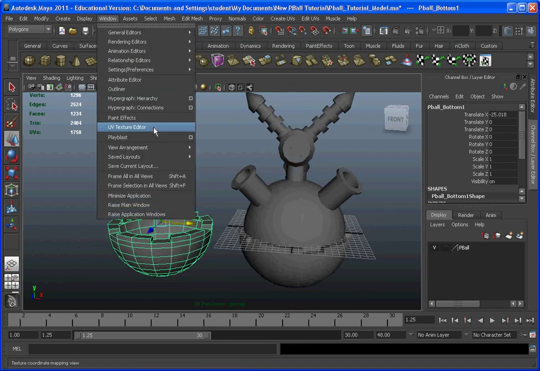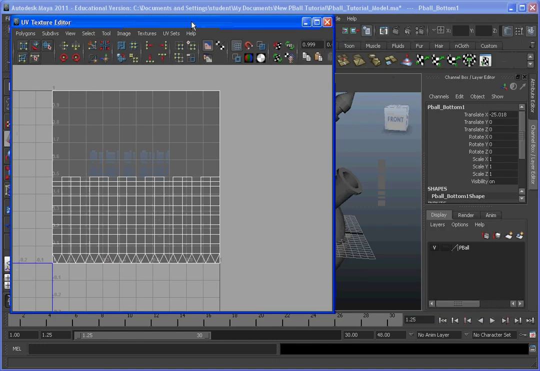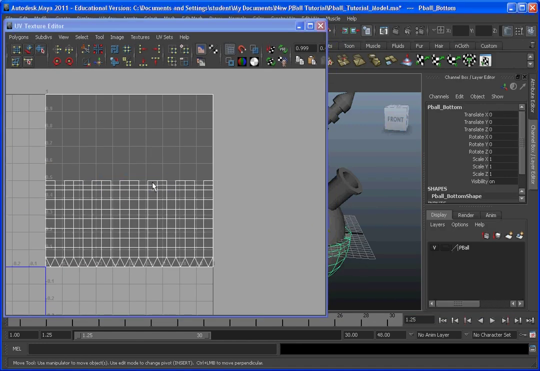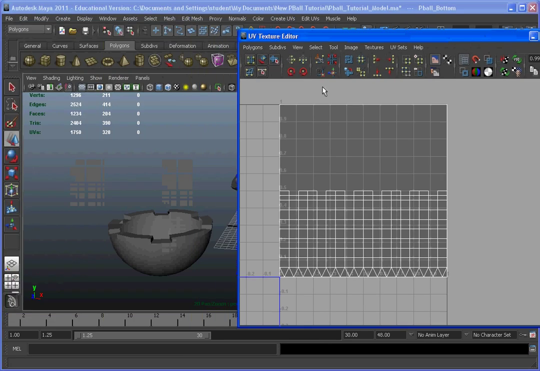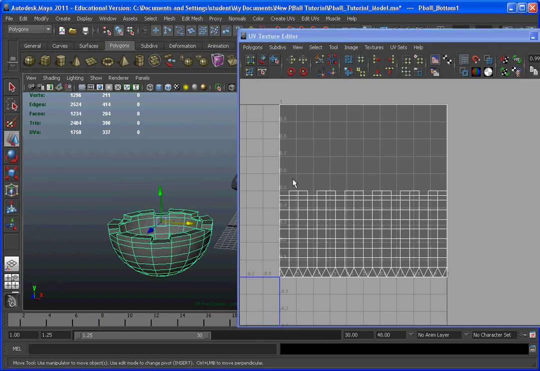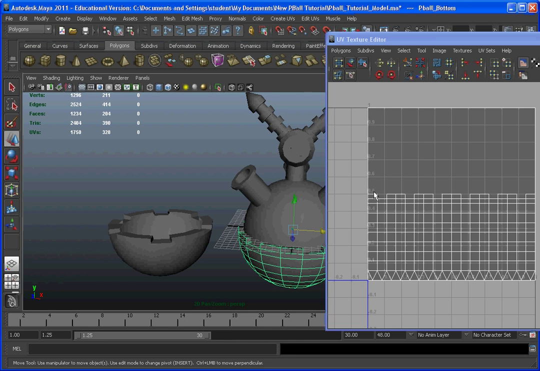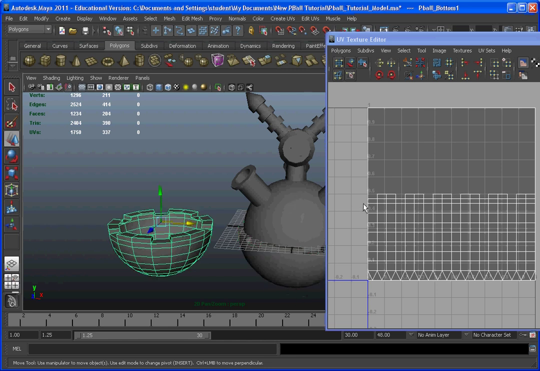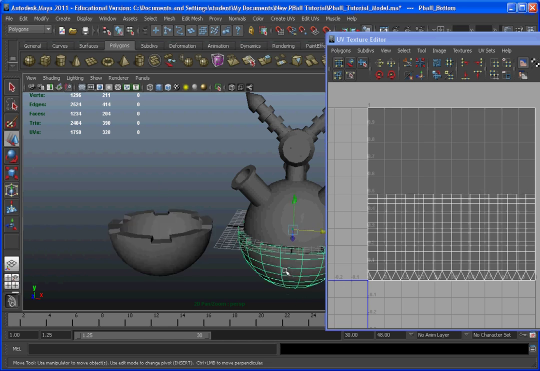If we go Window and open the UV texture editor, we'll notice that if I select this Phantasm Ball base, it's got this pattern of 1, 1, 2, 1. It's got one row on the edge, whereas if I select the other Phantasm Ball, you'll notice it has a slightly offset pattern, where this row over here was over here for the other one. The version we need is this one, where it's got the alternating pattern, but it has these taller bits on the edge, unlike this one where the one taller bit we need is on the wrong side.